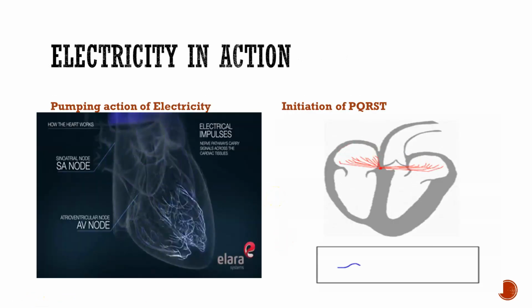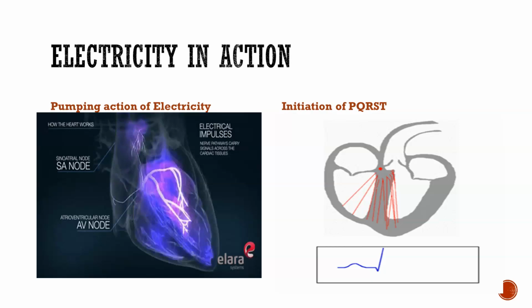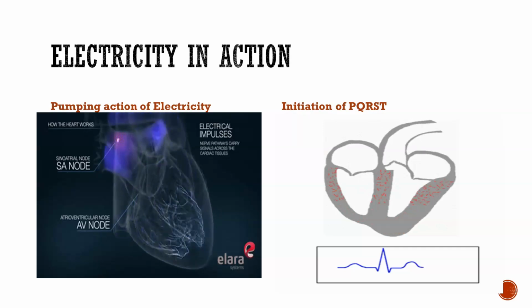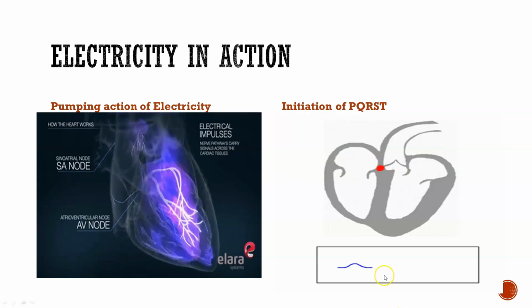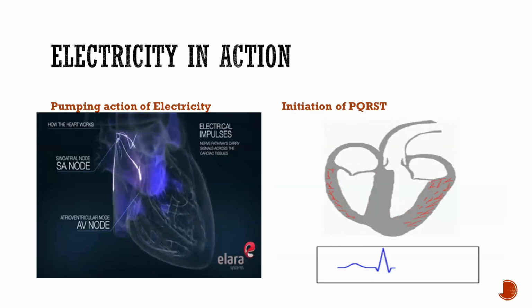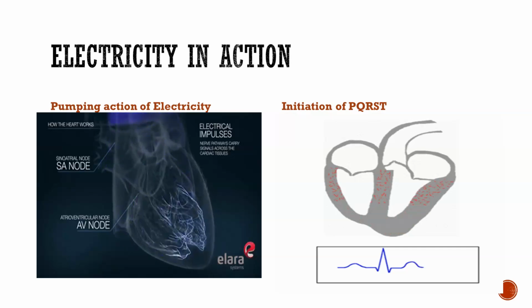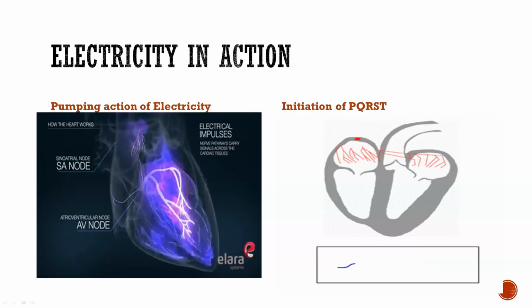I love these illustrations. They show you how quick everything happens, and it shows you how that electricity on the left turns into the mechanical, and then on the right you see actually the electricity that is starting from the SA node. It's about to happen here in just a second, and you see it initiating, and you see the development of the atrial contraction. There's the P wave, and then you see now on the right hand side that this client has a QRS, so that's ventricular contraction, and now ventricles are relaxing. That's everything that we hope to see when we talk about how electricity stimulates mechanical action.